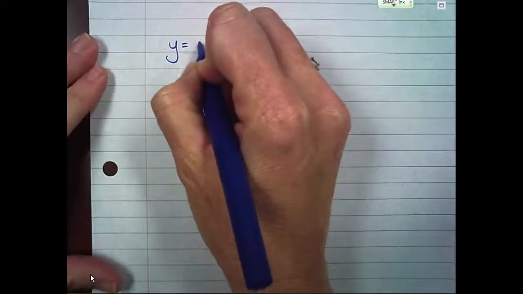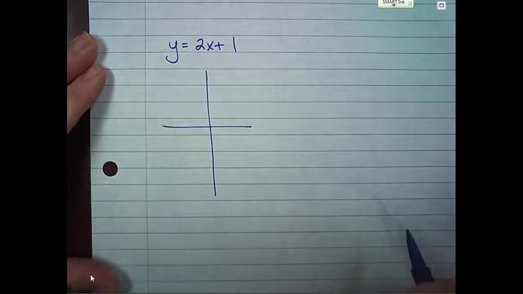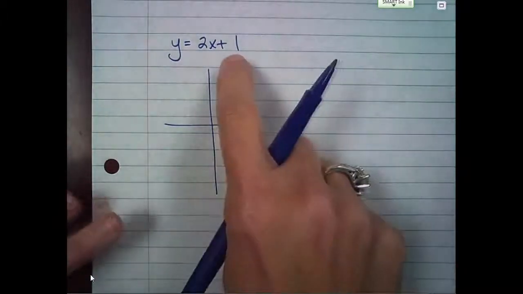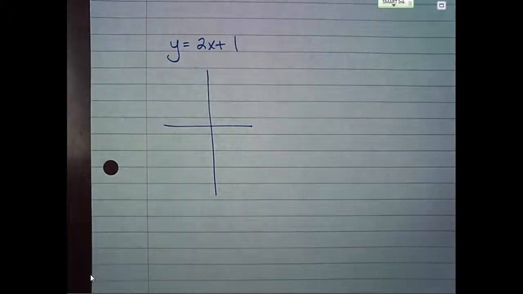Okay, before I start with today, we're going to actually look at the graphs of sine, cosine, and tangent. You don't need to write this part down, but I just want to talk to you about something. If I told you y equals 2x plus 1, for example, when you graph this, you can graph it by the method we know, start at 1 and use over 2. But you can also graph it by making points on the line, right?